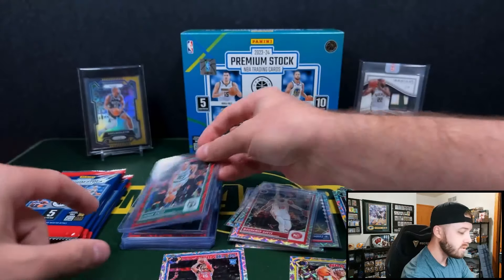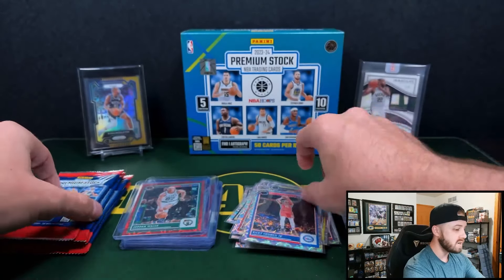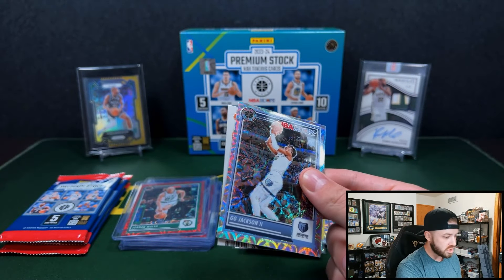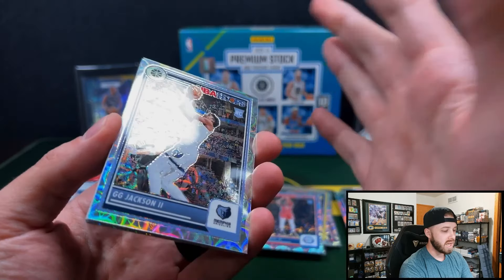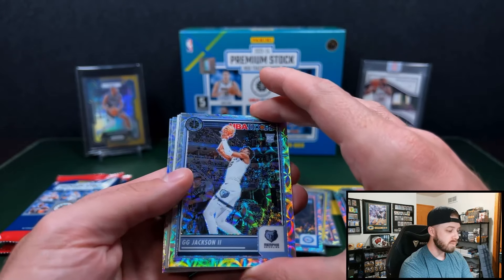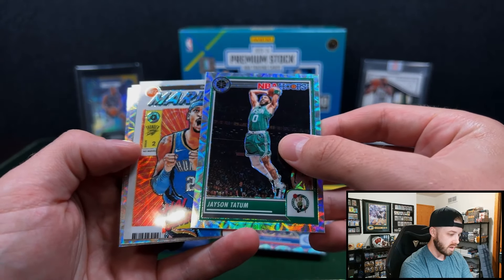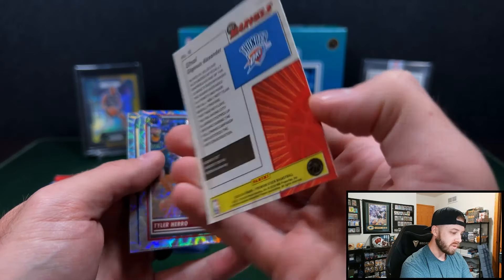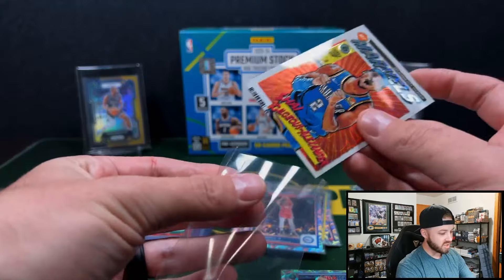We still have four packs. So that was our auto. I did not expect to be sleeving and top-loading this many cards. I normally do not judge a product based on hits and everything — I base it on the potential and the number of hits. And I mean, we've had a numbered card in every pack. And I don't know what this is here — this looks interesting. We got Gigi, Jason Tatum — that looks so cool. On the Marvels. That's not numbered, but that looks so nice. On the SGA. And all these cards just look so nice.